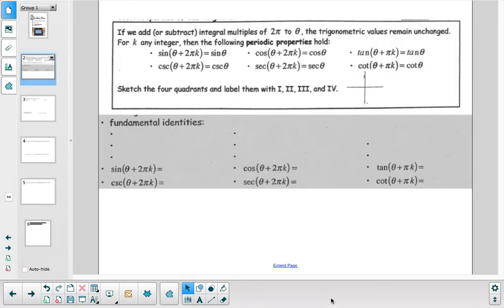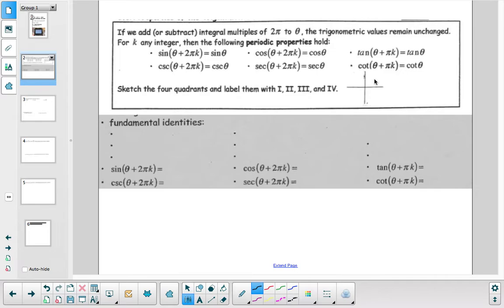When we're talking about trig functions, we notice that things start to repeat. Things start to happen periodically. So we call this length of values the period. Basically, how long does it take to start repeating the same values? For most of the functions, after you've gone 2 pi, things start to repeat itself because that's a full revolution. So you'll notice sine, cosine, cosecant, secant, if you add 2 pi or any amount of 2 pi to theta, it becomes the same value as just sine of theta or cosine of theta. And again, that's just because 2 pi is going a full revolution.